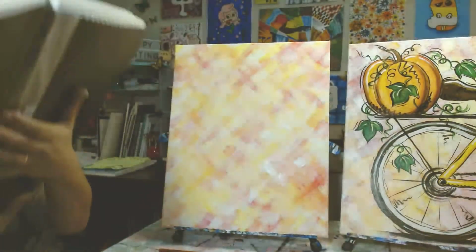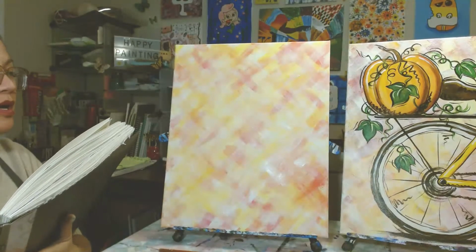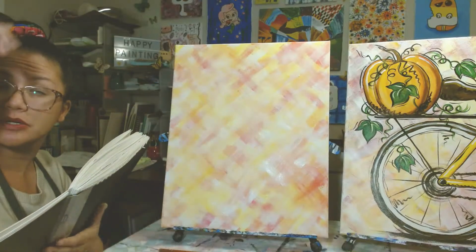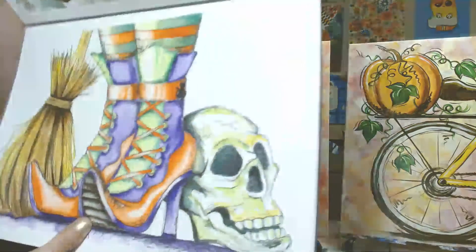And then after that, I kind of go into phases. Right now I'm finishing up my acrylic phase. We're going into October and I went back to my watercolor phase. I'm kind of weird that way.